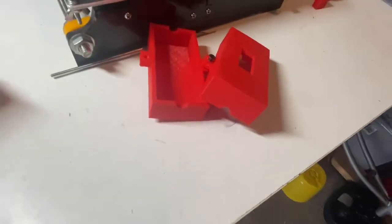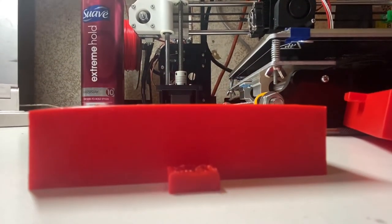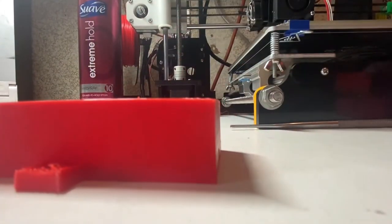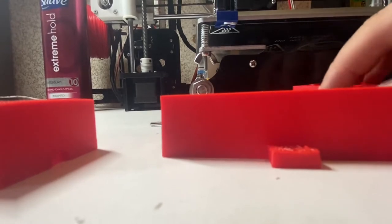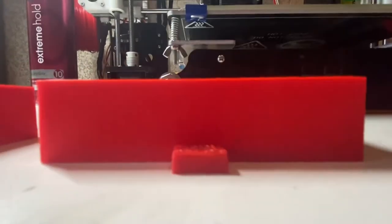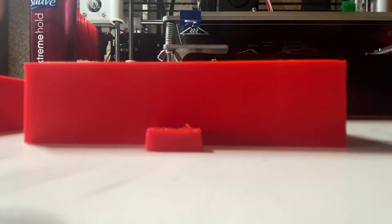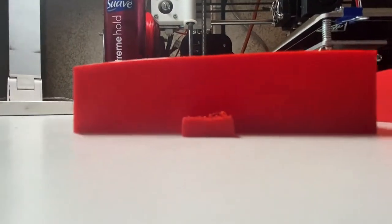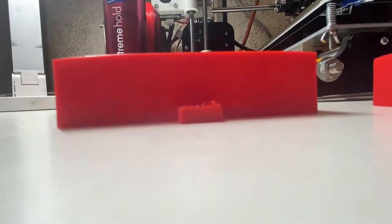So, you remember, let me come back to the warped. Okay, so you know how it's warped like that? And this one is not. Yeah, I'm gonna take this off. So, you see how this is all nice and straight. Well, on this end, it's pretty bad. That's fine. It's not that bad, actually. And see this end? This one's really bad. See how it's warped down like that? So this is what I did.